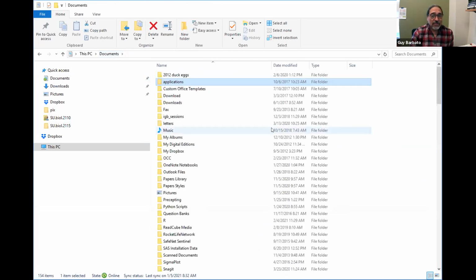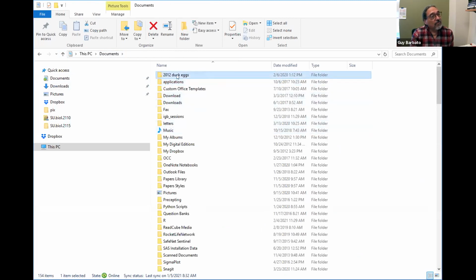So this is just an expandable outline. But sometimes, for example, I might want to look at what publications or student posters arose from collecting data on our 2012 duck egg membrane photographs.